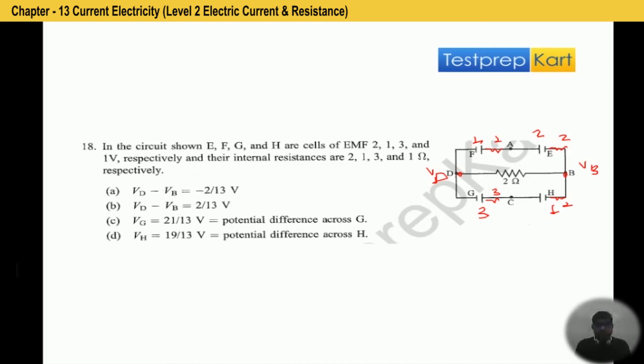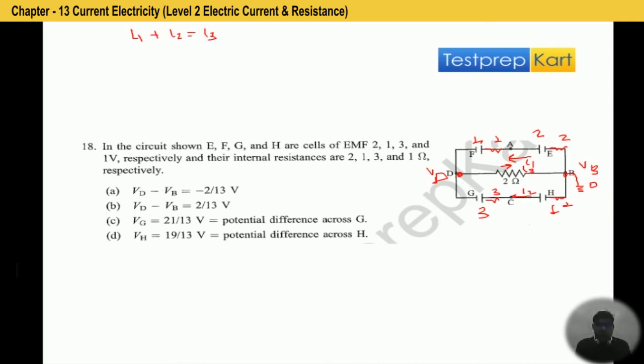So we can just do a very simple thing. Let's analyze this circuit. Suppose this terminal is grounded. We are temporarily taking this terminal as grounded and this terminal as VD. Suppose one current I1 is coming from there, I2 is coming from there, and I3 is moving in this circuit. So I1 plus I2 must be equal to I3.